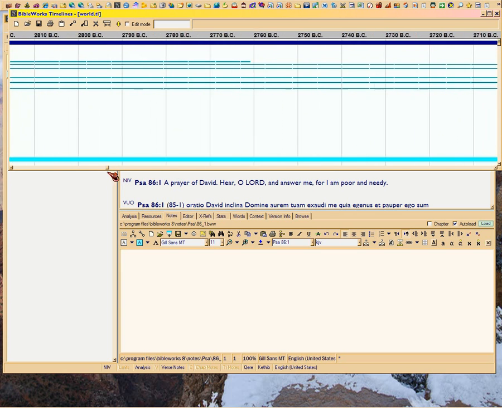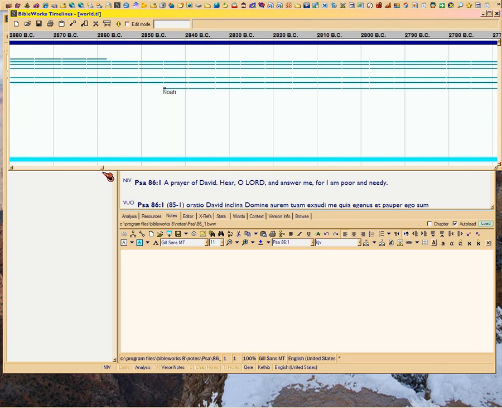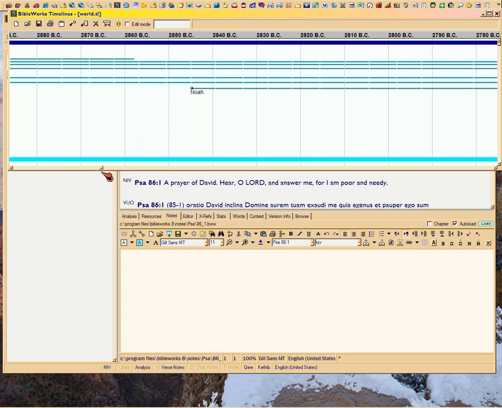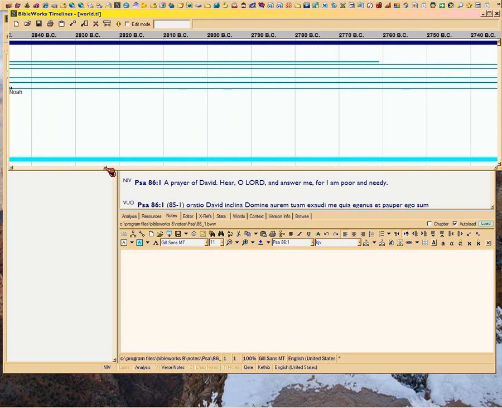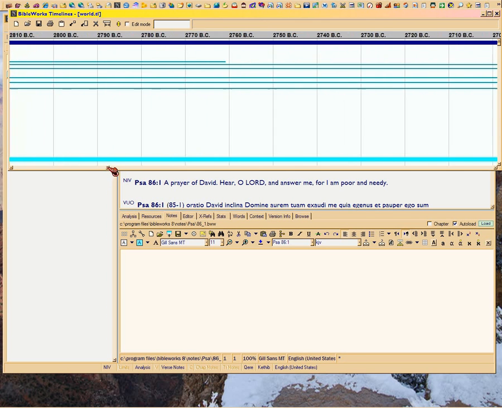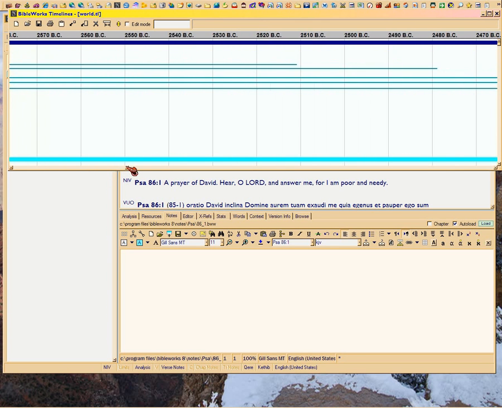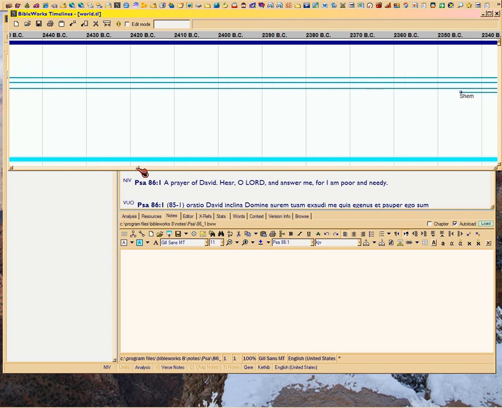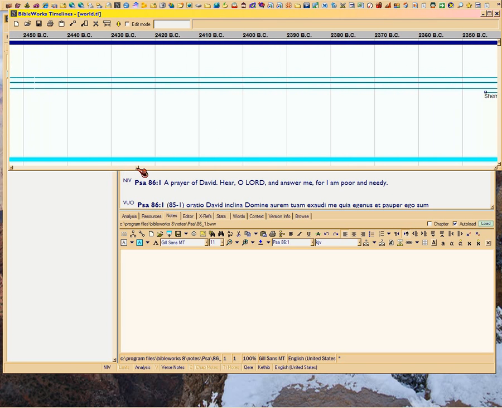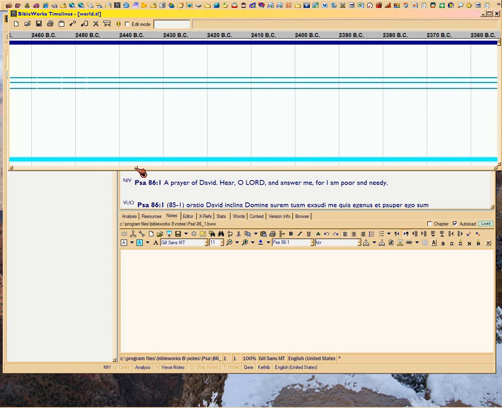No, I don't understand what they're doing here. The flood occurred 2450. Okay, this date's wrong. That might be Noah's birth. It won't be wrong if it's his birth. It just says Noah, so I don't know what about Noah it's saying. But the flood occurred in 2450 BC, and I don't see them showing that.